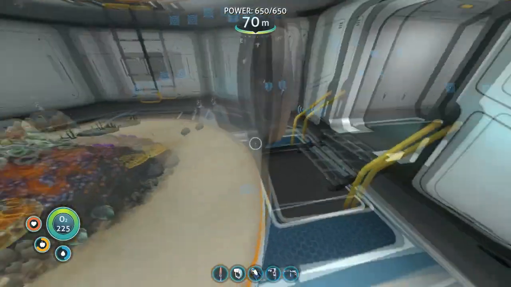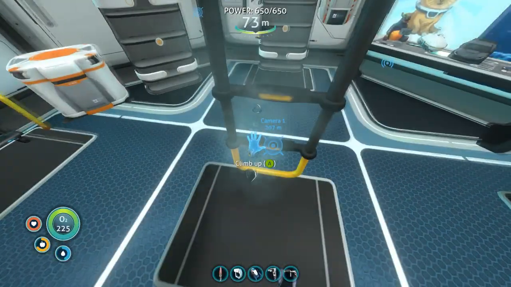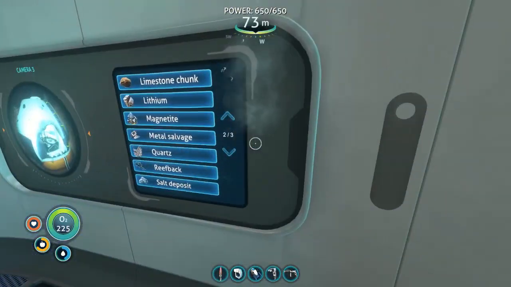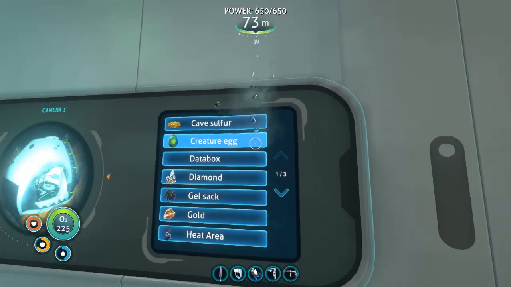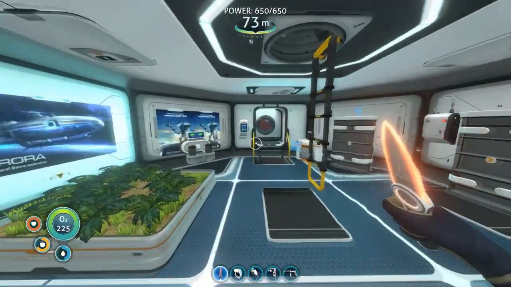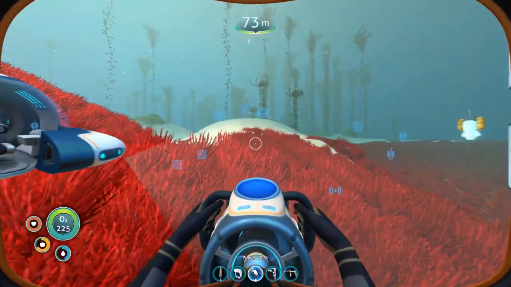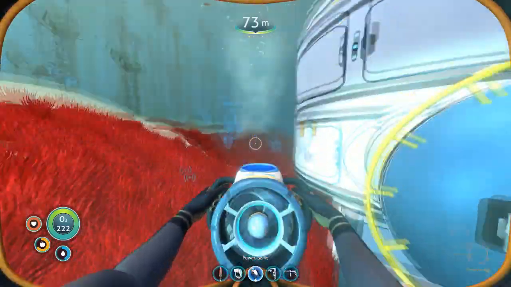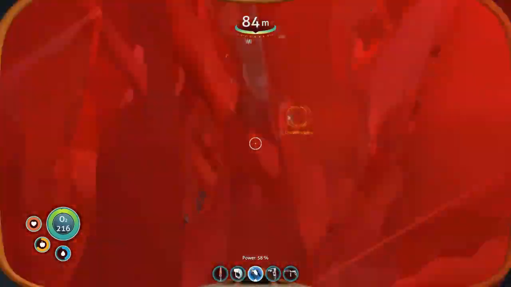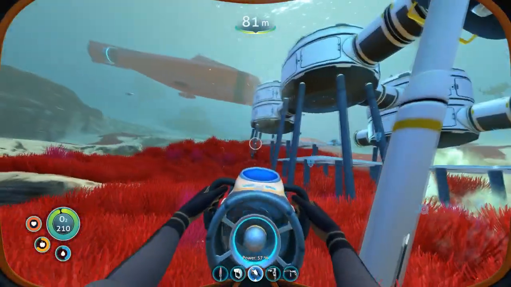No. I know what I want to do. Here's one thing I'm going to do real quick before we call this a night. Creature egg! Let's go get us some creature eggs. They mate and stuff? Wow, there's one creature egg literally chilling right next to my stuff. I'll take it. Oh, I do have one more egg.